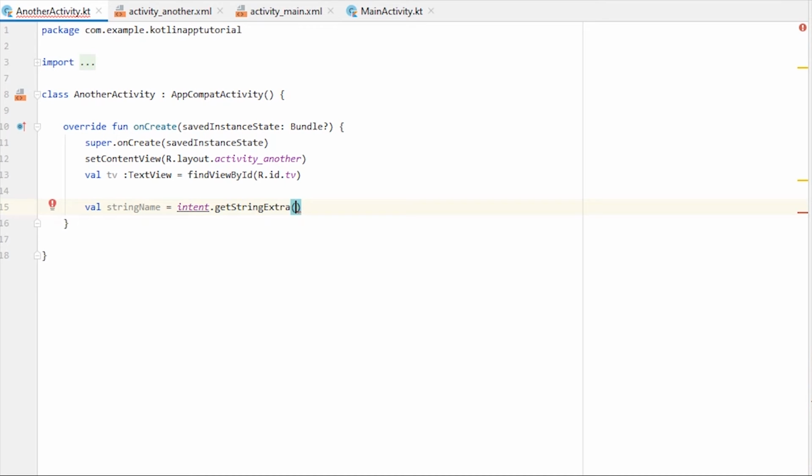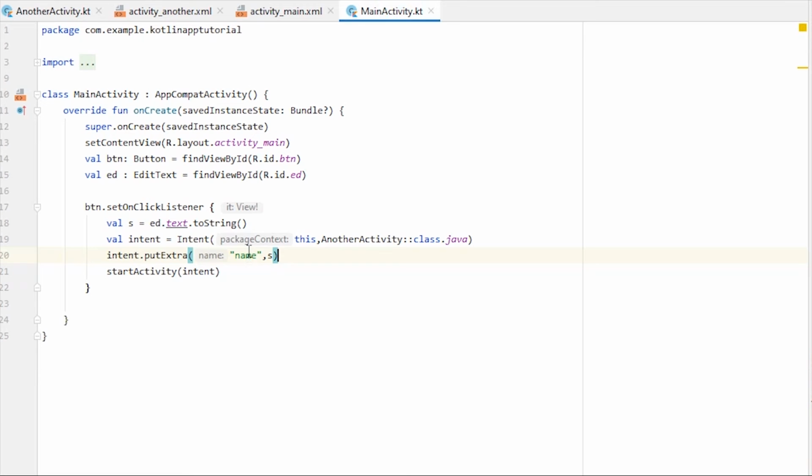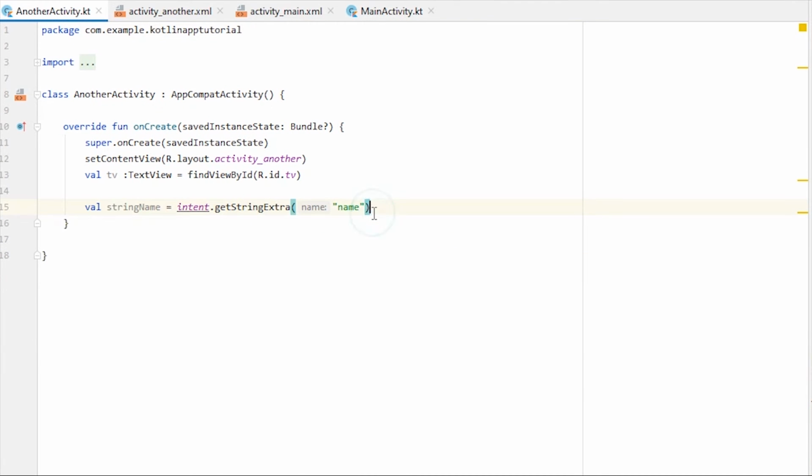To access that string, we have to give the key. In our case, the key was name, so make sure you write the same key as before. Now we have that string value inside this variable.